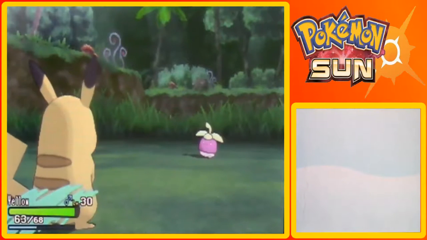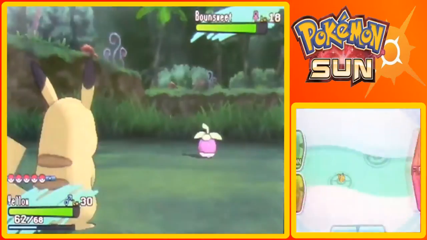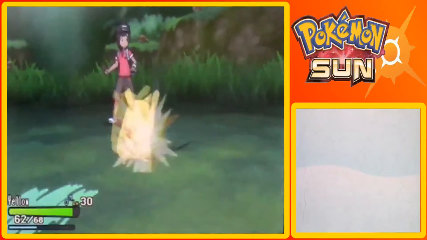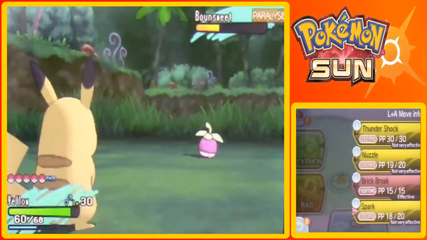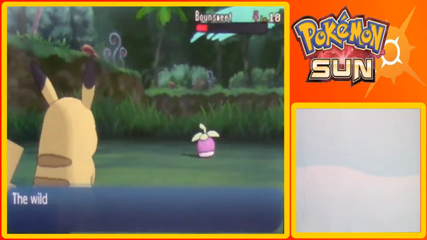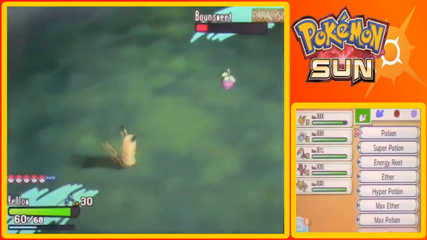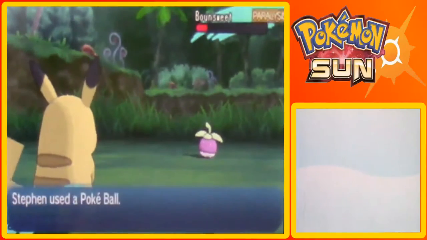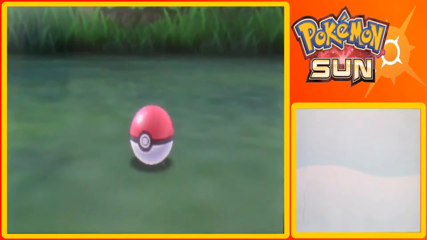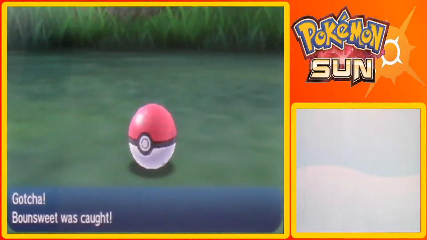Very safe, okay. Cool. Well, grass type's my favorite type in the Pokemon games and the Pokemon trading card game. So yeah, let's go for Spark then. I think that's about good. I can use one more Nuzzle, I guess, but I don't want to faint this thing. There we go, that's awesome. Okay, let's use the Pokeball on this thing. Let's see here. Yeah, nice. One, two, three. Yeah, we got it, awesome. Sweet, it was caught, yeah.